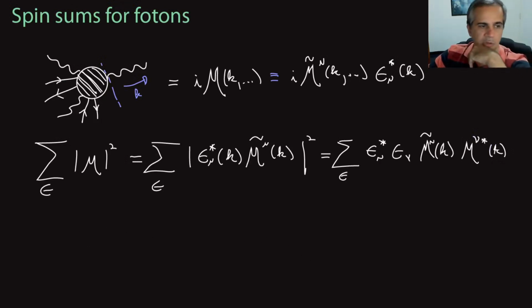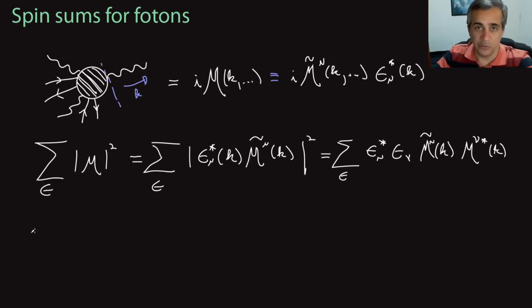Now I could simplify my life by doing the most obvious thing and only sum over the physical polarizations. I'm not obliged to sum over the non-physical ones. I can say, well, the photons I see only have these two polarizations, so those are the only two possibilities that I have to include in my cross-section, my probabilities. And that's easy enough to do.